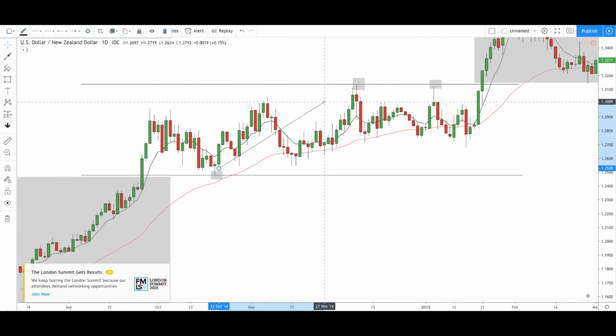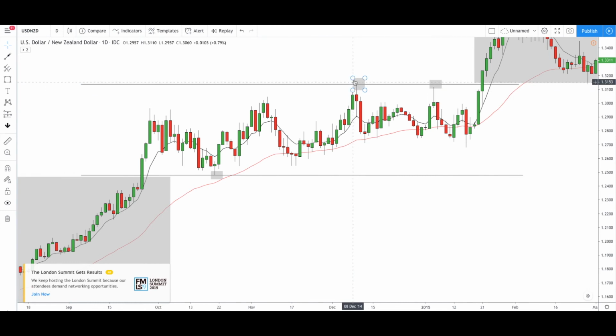Now selling. Let's say you're selling from here. Where would you enter? You would enter around here, because we want to see closures. Most traders are very good at buying off the support level and selling off the resistance level, but some guys might want to wait for a closure, especially a daily closure, because we're on a daily time frame. So you'll literally get your sell area from here. You probably ride it out to down here, or ride it out to the bottom part.